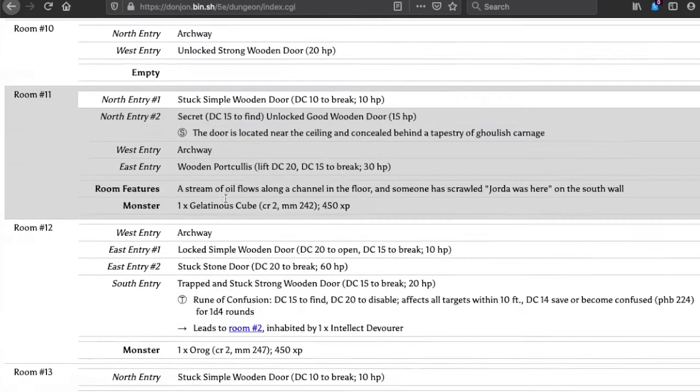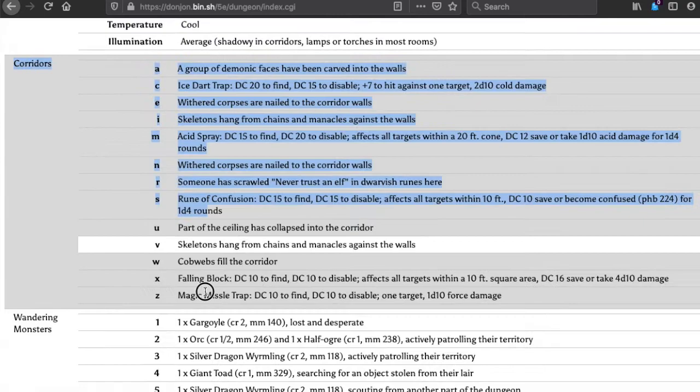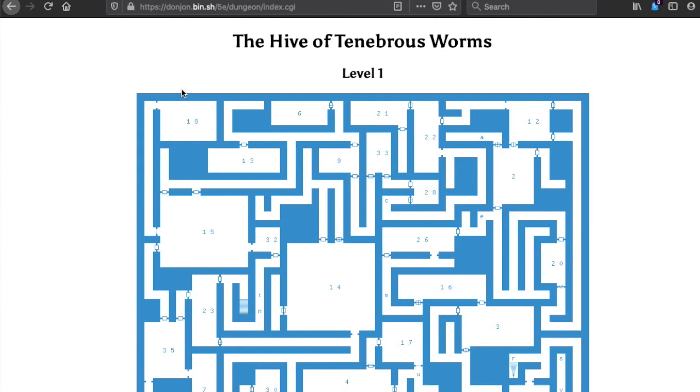What I did basically for this, when I showed you, I'll show you again. All I really did was take the one that I generated and copy and paste it. I just highlighted it, Control-C or Command-C if you're using a Mac, and pasted it right into Inkle, and then I can start adding all of the text. If you do something like that, you should credit Donjon for it. You should give them acknowledgement, just because you didn't come up with it completely on your own. So it's a good idea to say that you came up with a story using the random dungeon generator from Donjon, and I'll show you how to do that next week.